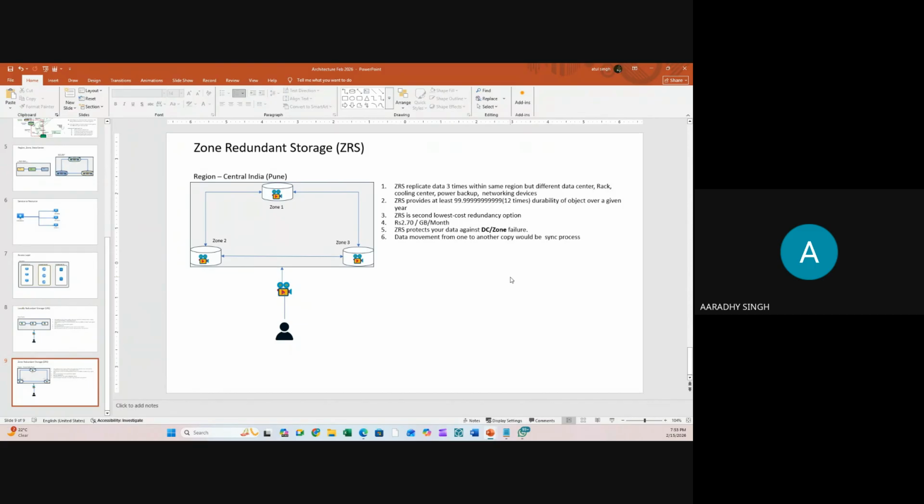There are 2 types of regions available: horizontal region and vertical region. Example, Mumbai. Mumbai is very crowded. There is no land. So in such cities, Microsoft will provide the vertical region. It means there will be a building. Suppose the first 5 floors are zone number 1, the second 5 floors are zone number 2, the third 5 floors are zone number 3. This type of infrastructure is called the vertical infrastructure. Mostly it is not available. Mostly Microsoft prefers to go with the horizontal infrastructure.